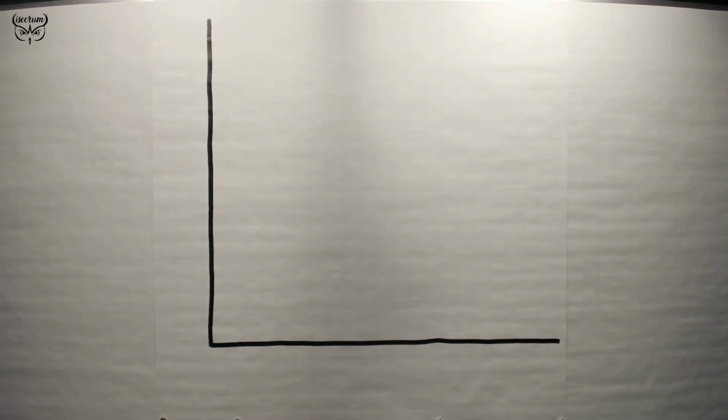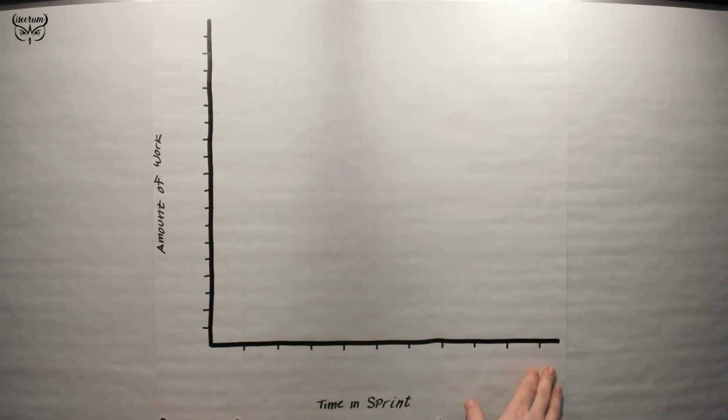Now let's go ahead and label these axes. Now let's make our tick marks on both the X-axis and the Y-axis to see where we're going to be able to plot lines. For this team, they are doing a 2-week sprint. That's 10 working days in the sprint. So we have 10 tick marks across the bottom to represent the 10 days of the sprint. And they are going to do 90 points of work, whatever 90 points of work actually means for them.